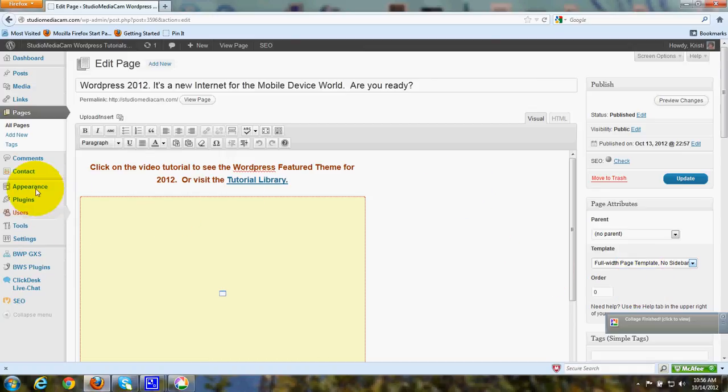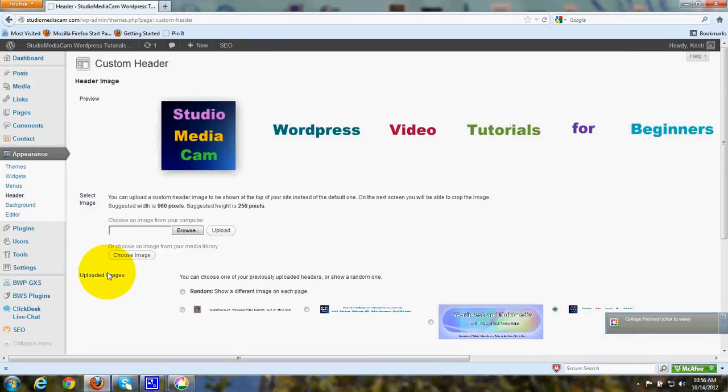You can also, in WordPress 2012, on your home page, customize your header, and you're able to choose a header that the suggested width is 960 pixels. Now a suggested height is 250 pixels. That's a big, wide header, and the only issue with that is it's going to take up a lot of the screen. So when people arrive at your home page, less of your content will be showing, and they'll have to scroll down to see it.